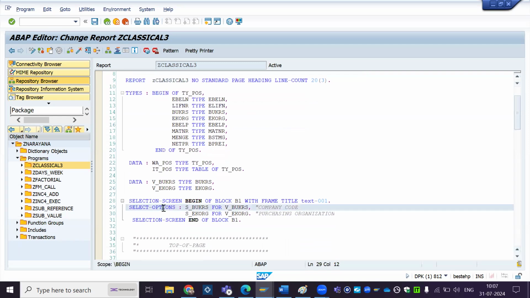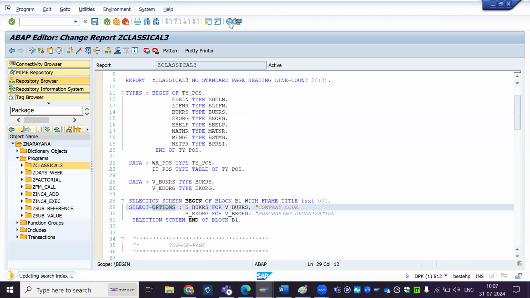In that case, we can place the cursor on that keyword, and there is a help button, F1. If you select that help button, it will show the documentation for that particular keyword.